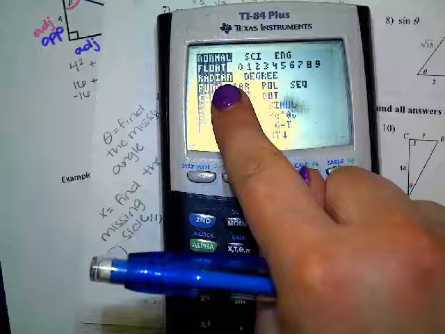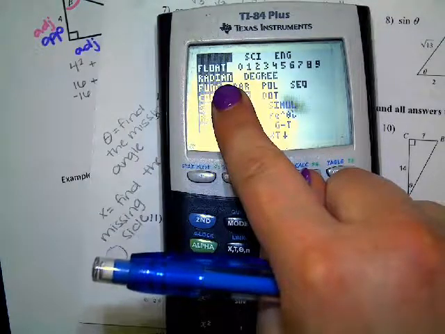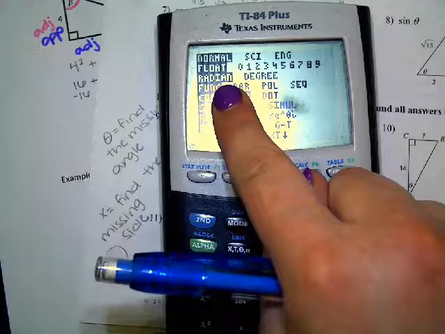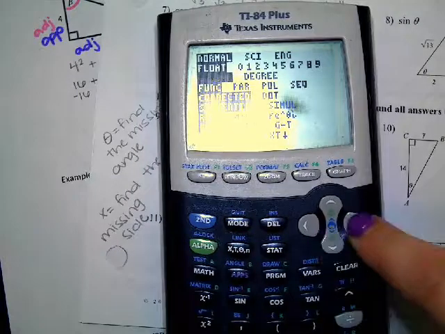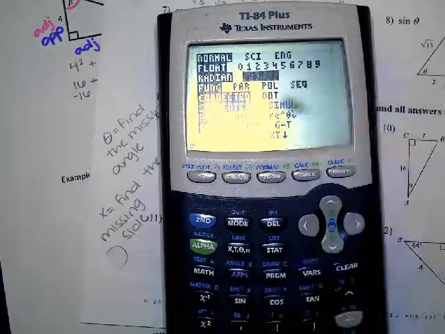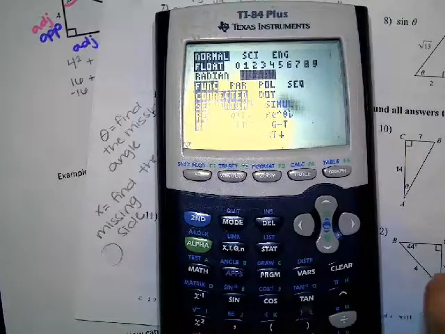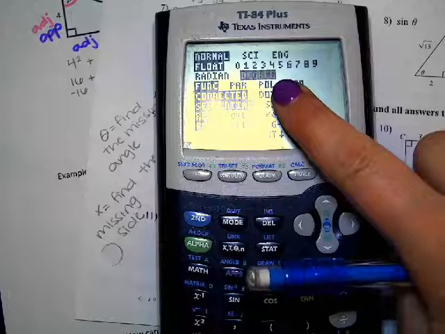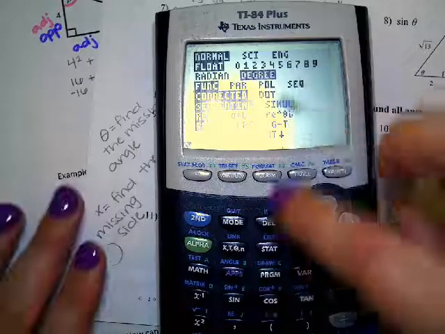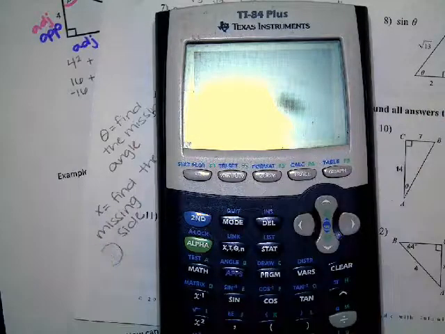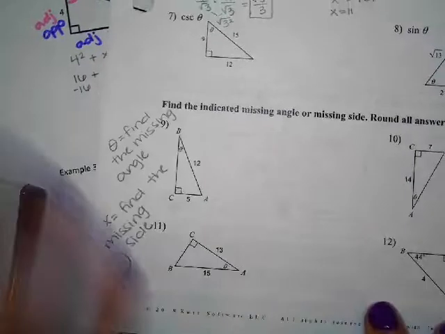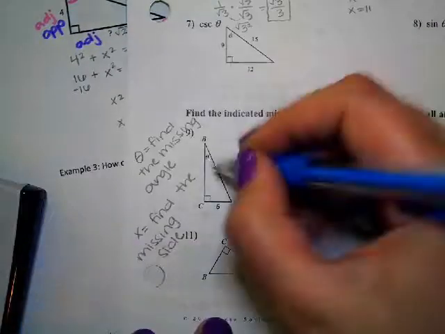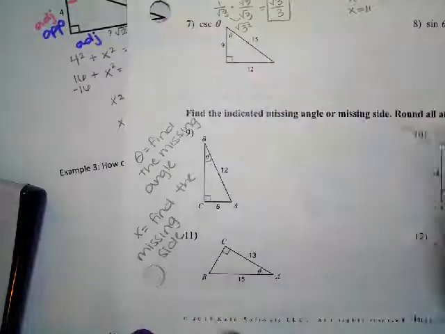Okay? So hit the mode button, and you're going to go down, go over to degree, make sure it's blinking on degree, press enter so you're in degrees. And then it should be dark on degree. Is everybody in degree mode? Yes? Okay. All right. So now, what problem shall we do? Just start at the first one? Yeah. Okay. So if this is our theta, the first thing we always want to do with the problem is we want to write the name of the sides. So what's the name of the 5?